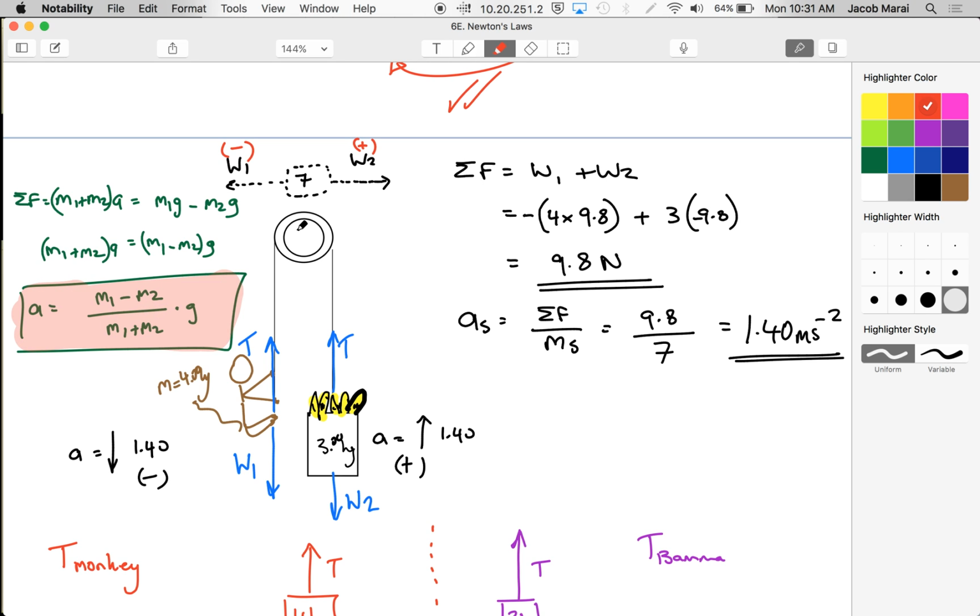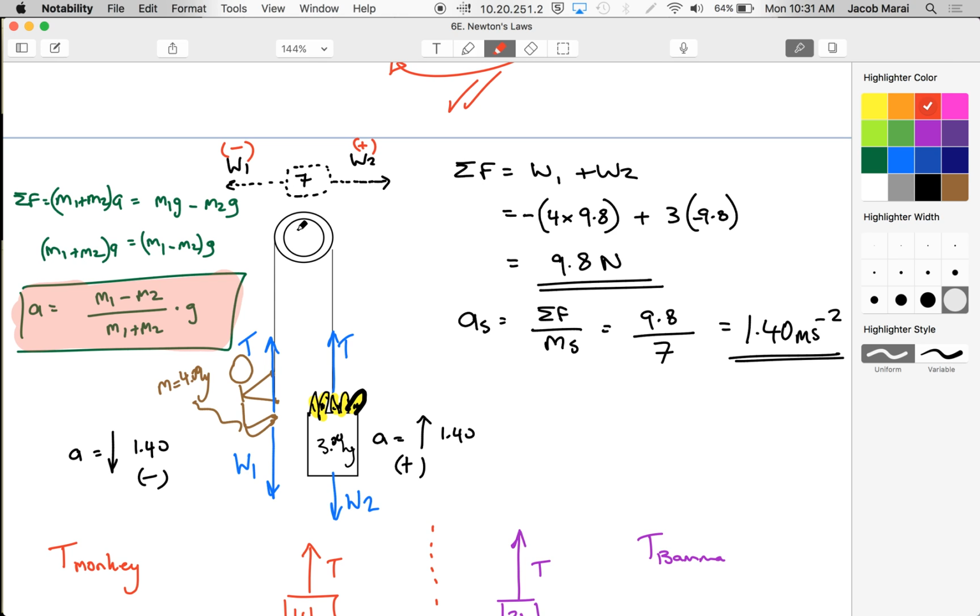Now have a look. If they were equal masses, the top M1 take M2 would be 0. Yeah? If it was a 4 kilo monkey and a 10 gram box and a single banana of 100 grams, meaning that this guy is much, much greater than that guy, then it almost becomes M1 on M1 times G. It's almost gravity. If a maths teacher could explain this function better, you kind of get an asymptote. It'll never be equal to 9.8, but it can become close.